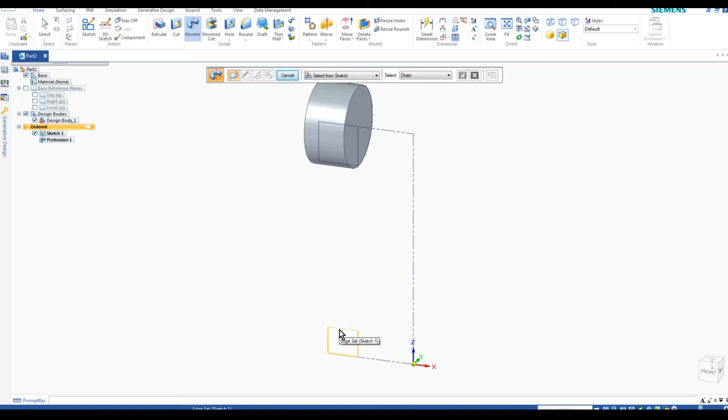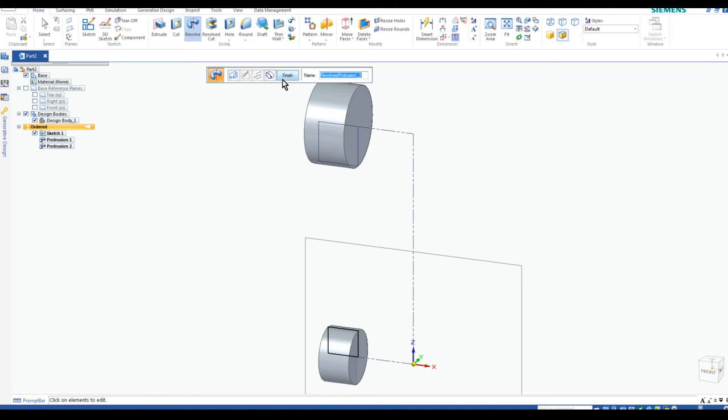Okay, now we're going to do the second one. So same thing, we're going to select that one. I can click the check mark or hit enter, either one, and then do the exact same thing. Either click this line or click this line, move your mouse, select the 360, finish, and then cancel the command. So now we have our two main bosses. Our two main bosses are located exactly where we want them to be.